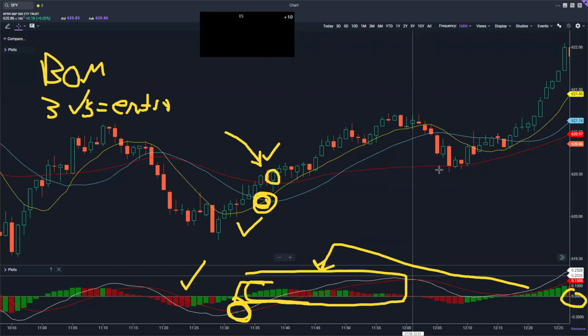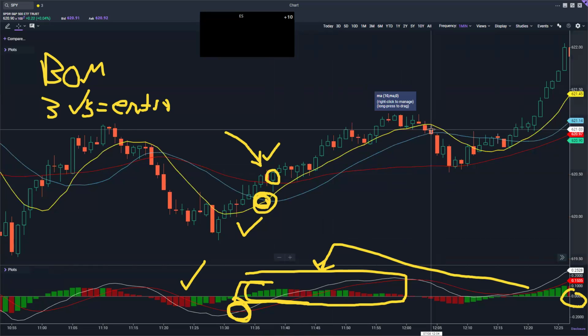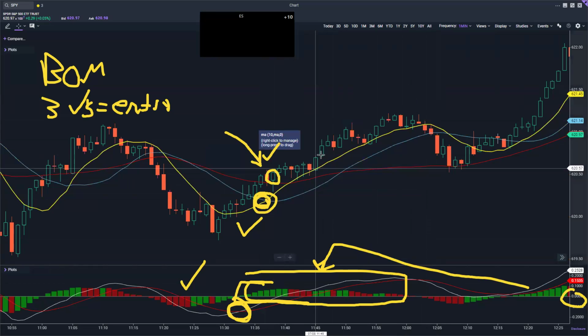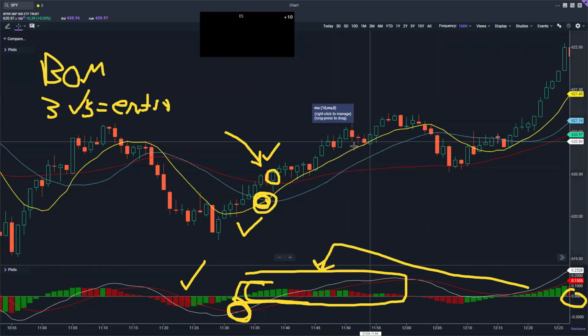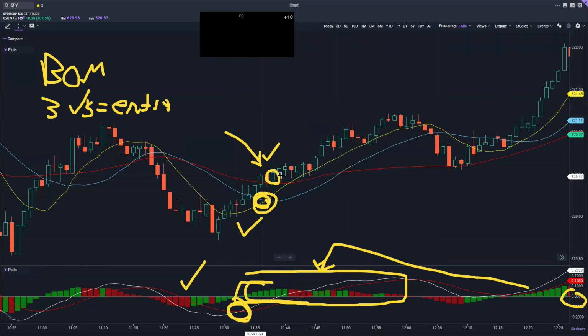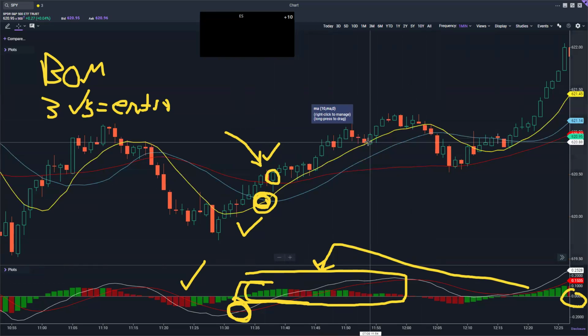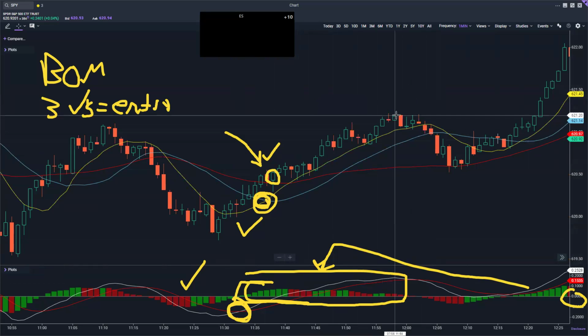Now, if we could see this too, our exit is going to be when we get the MACD cross below and we start trading below that 1020. Okay, so right here we got the MACD cross below. We started trading below the zero line. And here's our first candle. It's been holding that 10-day simple moving average per our trade plan the whole time. It's been coming down to it as support and then breaking out, coming back down to that 10-day simple moving average as support, and then breaking out, making new highs in that breakout momentum cycle.